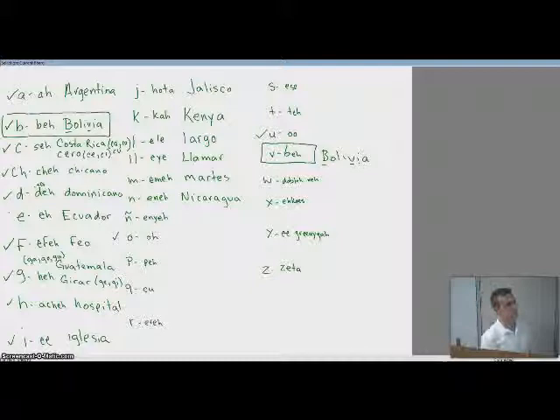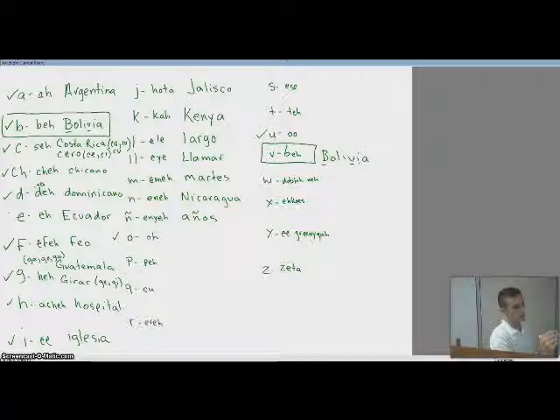Now here it gets a little bit tricky. Let's look at the word años, the letter ñe. It is pronounced as if it is always written with a Y. Ñe, años. To ask how old someone is, you say ¿cuántos años tienes? Literally, it asks how many years do you have? If you don't include the squiggly line called the tilde on top of the N, and you say, ¿cuántos anos tienes? You're asking somebody how many anuses they have, and then the conversation gets really uncomfortable. So pronunciation is absolutely critical.